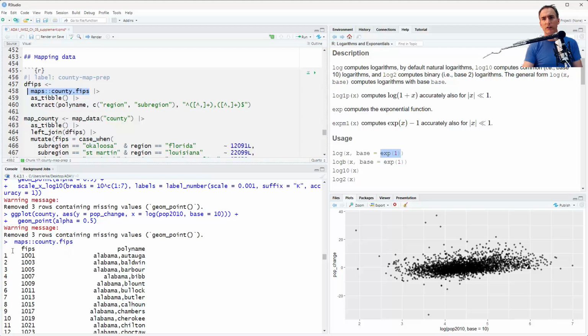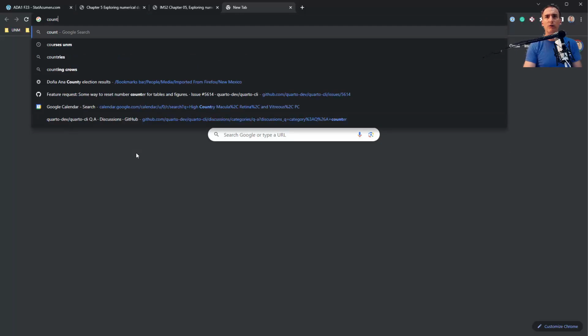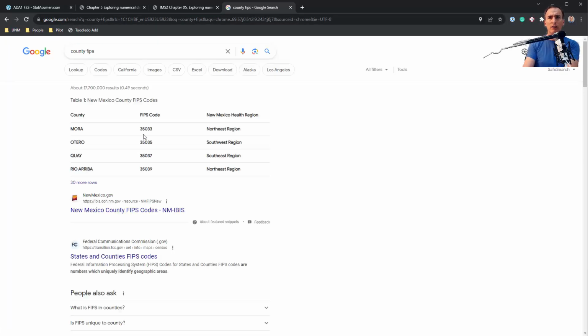All right, we've got something called FIPS. You all know what FIPS are, right? I don't know, but it looks like it's some sort of sequence, right? So it starts in Alabama, and Alabama is the state, and the second word is the county name, and this is the number that goes with that. Why don't we learn something together? County FIPS codes. Okay.